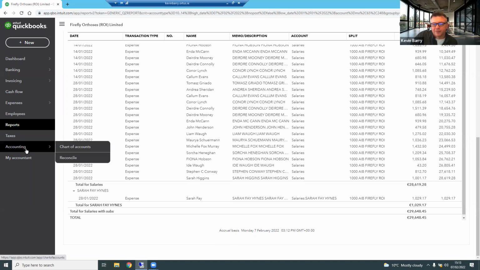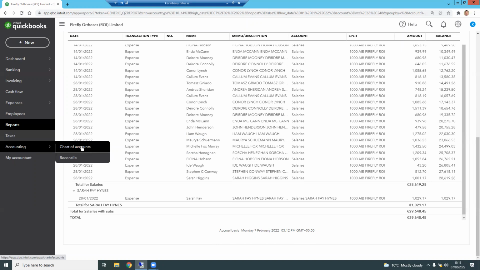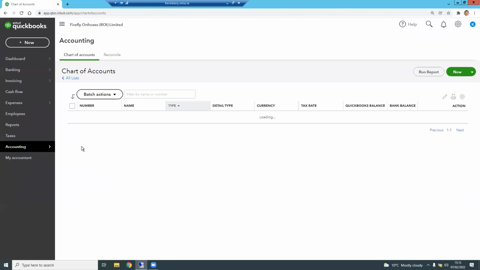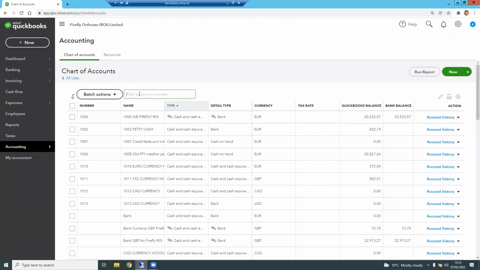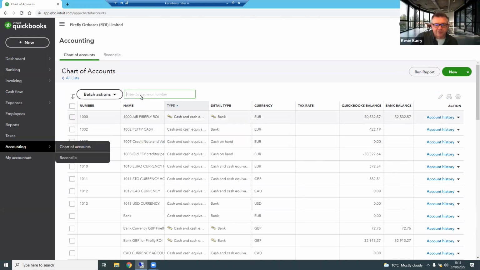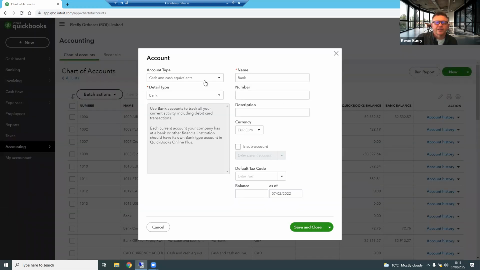So some work for you to do now, Michelle, is go into this chart of accounts for each of those people. That's actually a step Fiona now doesn't have to do, allocating the payment. So how are we doing that again? I'm seeing the payment sitting there for Michelle for €1,300. I'm going to click on that. You want to set up a new account. We'll start with you. So a new account, what do you have to do in there now?